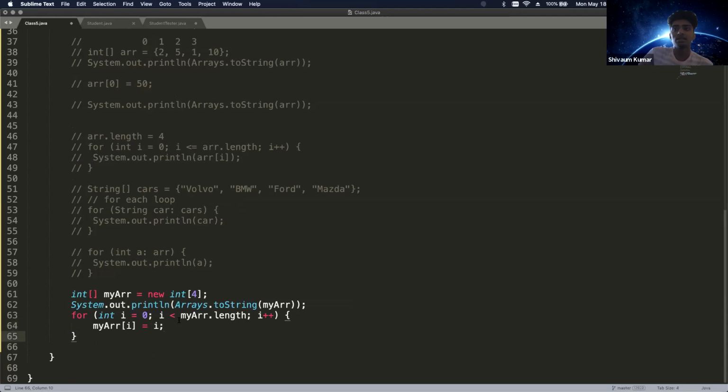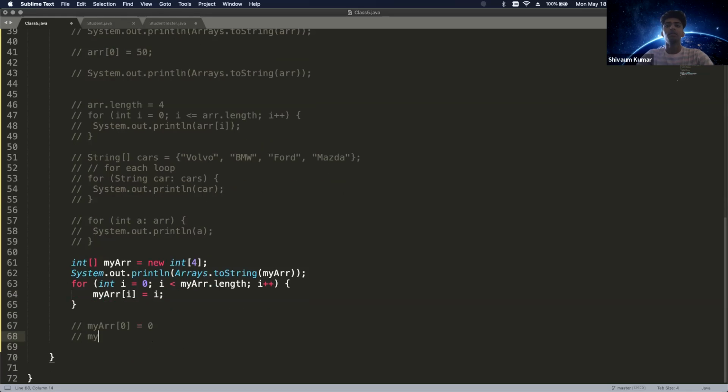So what this is saying is I create a for loop with a temporary integer i, and I say that i can only go as far as the total length of my array, and I increment i by 1 every time. So this i can represent each individual index in my array as well. The first time, i is the 0th index, obviously, and I assign that the value of 0. Then the second time it goes, so I'll actually write this out. First time it executes, myArray[0] will equal 0 because i is the value of 0. Second time it executes, myArray[1] will equal 1. And then myArray[2] will equal 2.